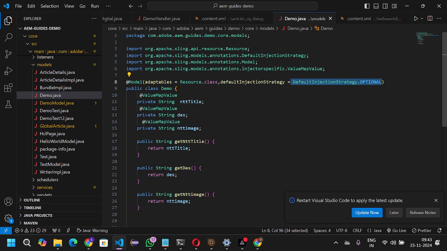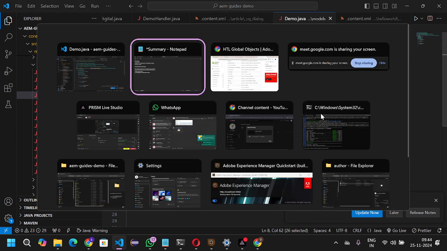If you do not mention it, then before authoring it will throw the error, which is not a good experience for the authoring team. That is the reason we set the default injection strategy equal to default injection strategy as optional.